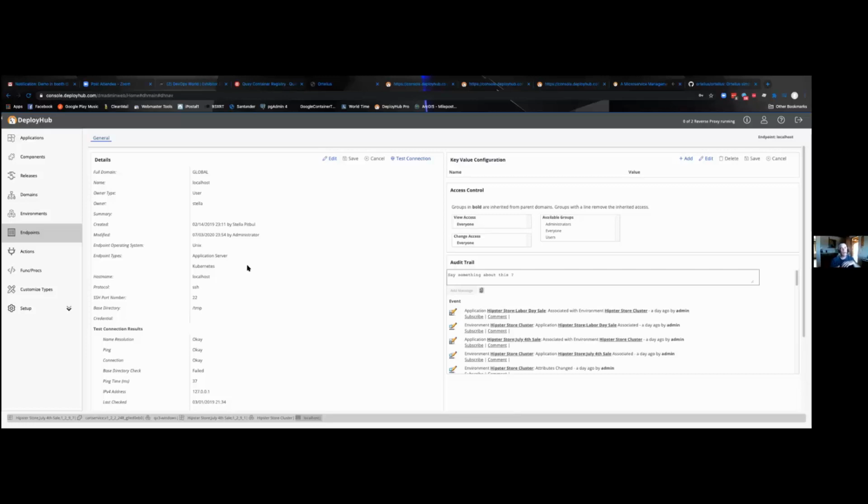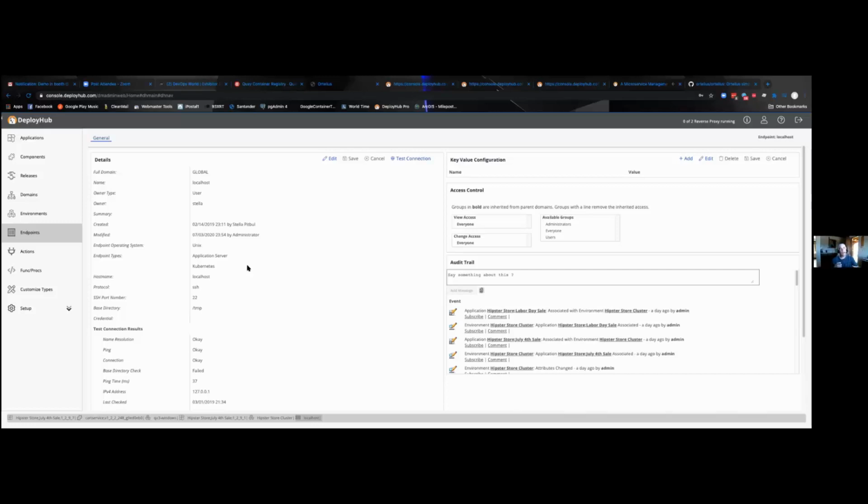So when you build up your environment, you may have a hybrid world where you have some services that are in Kubernetes, you may have more of a monolith piece that's running on Tomcat or Jetty or WebSphere, and then you may have your database piece.